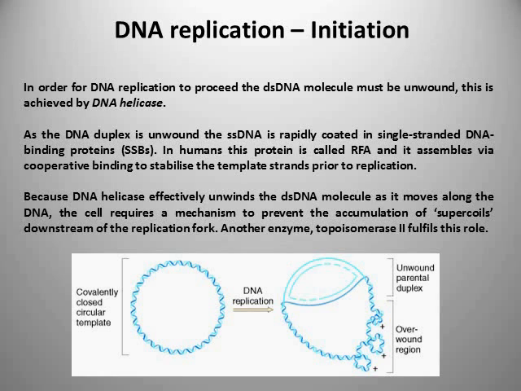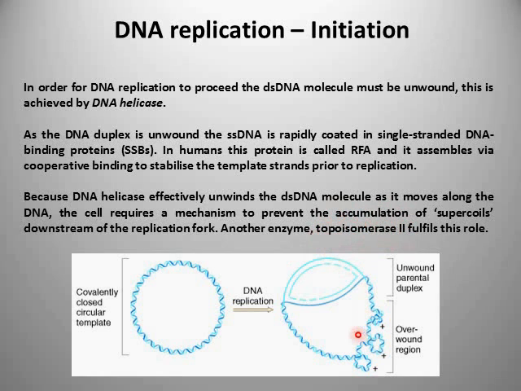Get two pieces of string, tie a knot in one end of the two pieces, twist the two pieces around so it looks like the double helix of DNA, and then move your finger down to separate those two pieces of string. You'll see beneath your finger you get these supercoils forming. The same thing happens during DNA replication. If you don't resolve these supercoils, then you end up with a problem. And the enzyme which is responsible for undoing these supercoils is an enzyme called topoisomerase.